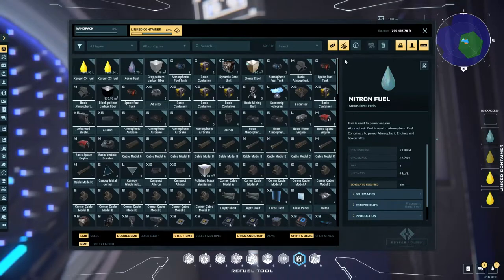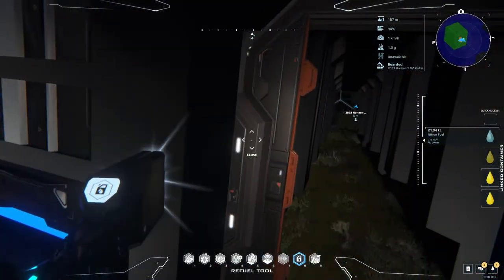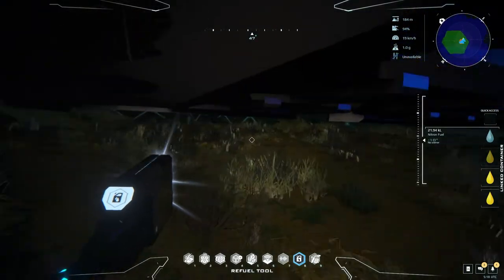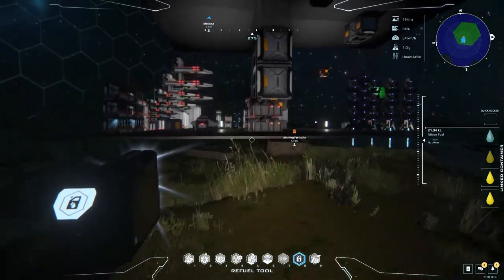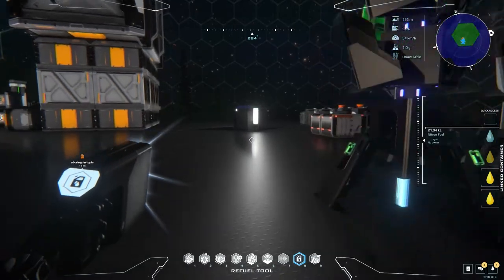Well, the other fuel was in the other one. That's right. So I've got three ships up there I've been using already. This one's new. Let's go look at my other ships quick.